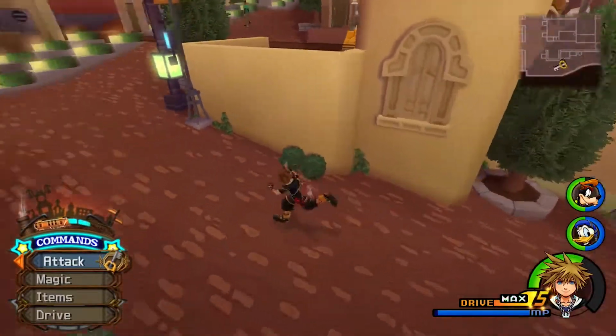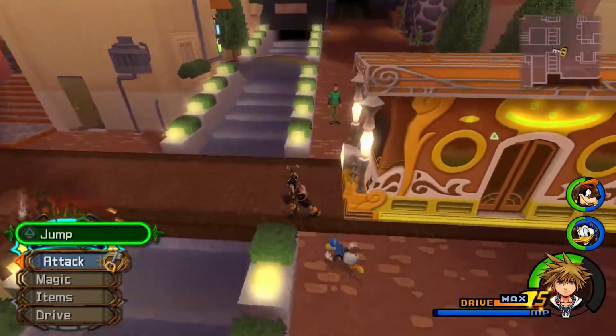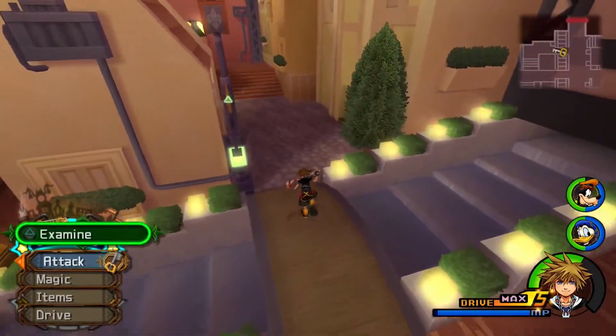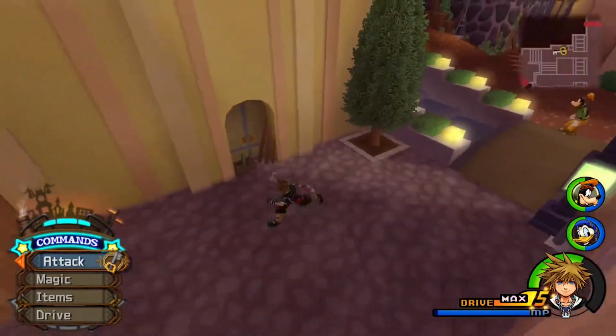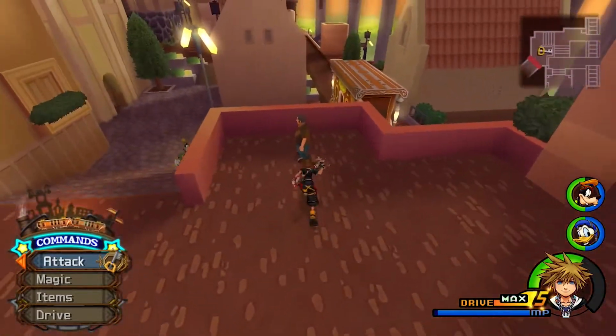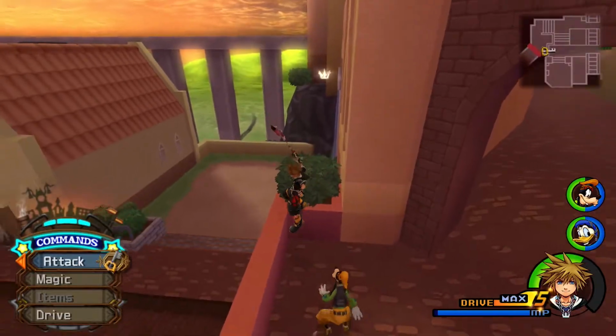I don't think there's anything down here. No. Okay. Thought so. And there is one more thing that I wanted to grab. I could have sworn there was a puzzle piece over here. Maybe not. Is it over here? There it is. Okay. So there was a puzzle piece here. This is the one I was looking for.